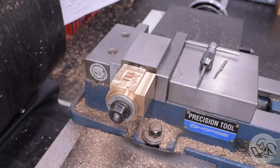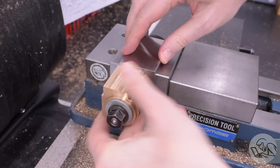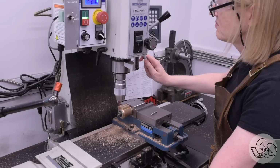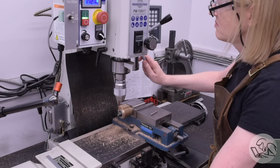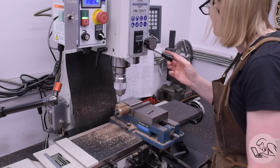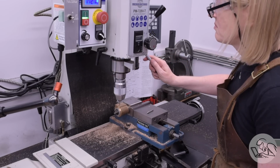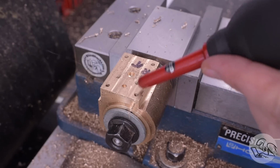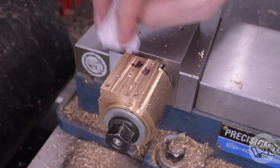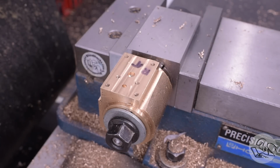Using the collet block now, I can index 90 degrees to get back to the manifold face. This is the face that the steam manifold attaches to bring the steam in and out of the cylinder. And I've got a series of holes to drill here as well. There's a 6-bolt pattern that mounts the cylinder to the frame of the locomotive and also mounts the steam manifold to the inside of this face to pipe the steam in. And then there's the start of 2 steam channels there. The small one is for the high pressure intake and the large one is for the lower pressure exhaust.